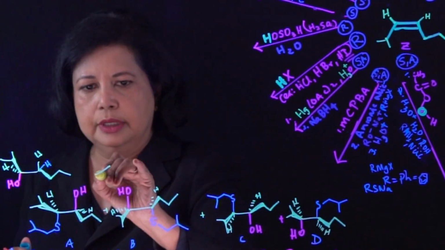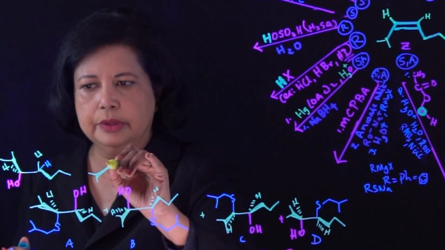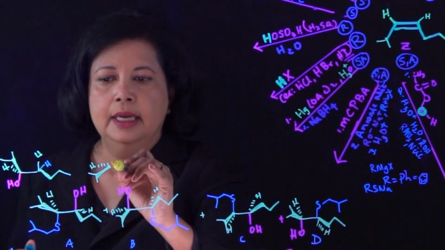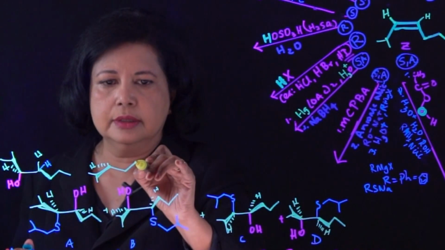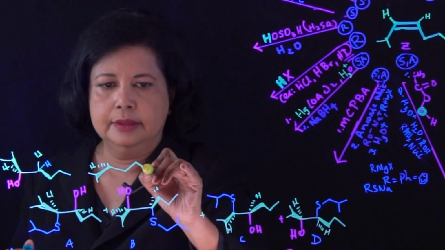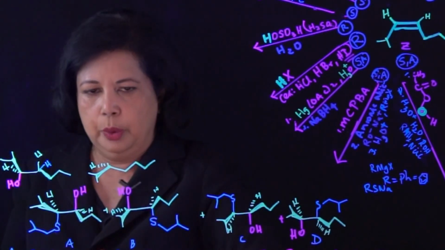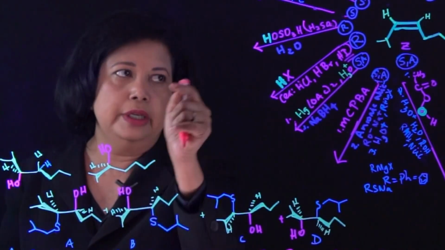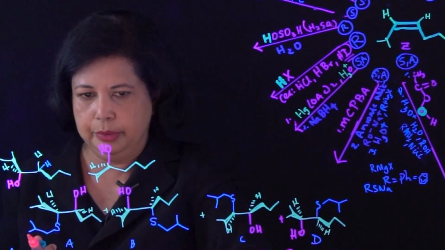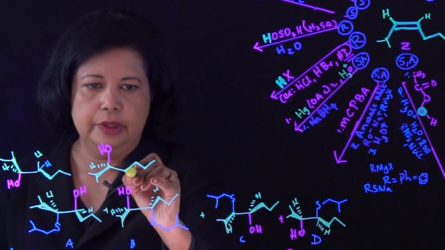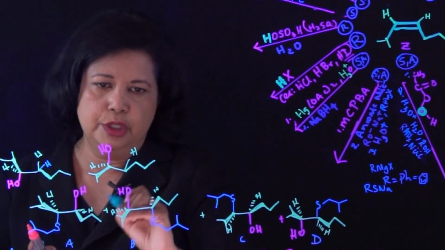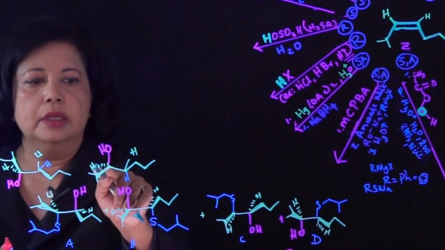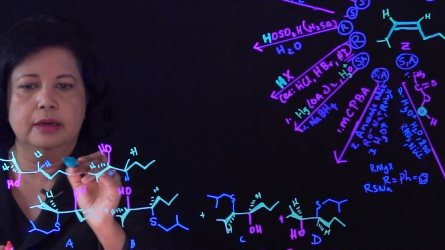So let's draw that out as well. So mercury is, let's say, going to be hanging down, and your hydroxyl is going to then attack that. OH goes up, and then your mercury will be hanging down here and getting displaced by the sodium borohydride. So now you're going to have a hydrogen there and a hydrogen coming in, and so now that's achiral. So you only have really one chiral center here, which is this carbon.